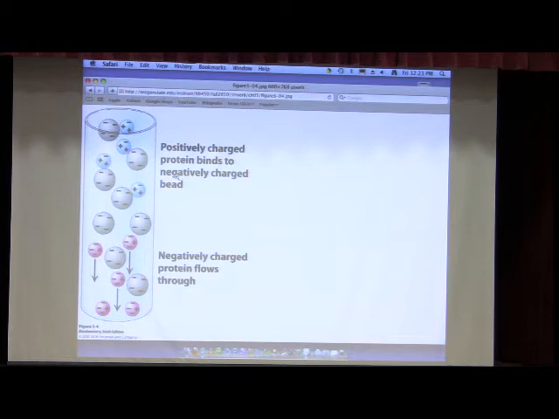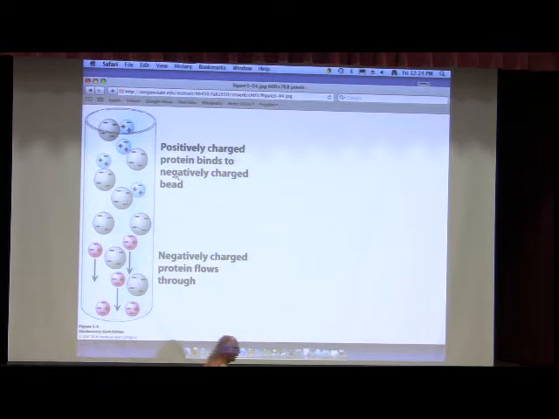What's going to happen to the negative charge proteins? Zip. They're not going to do anything. They're going to go right through. The zero charge proteins? Zip. Right through. Maybe not quite as fast as the negatives, but nonetheless. The positives are going to come out last. And you say, well, why do the positives come out? Any thoughts? Why do the positives come out at all?